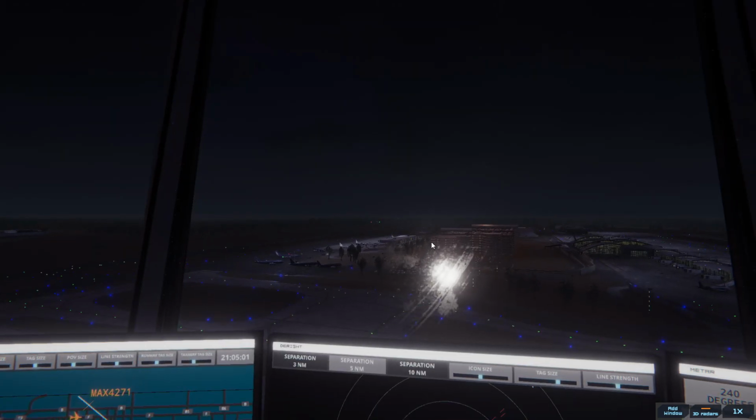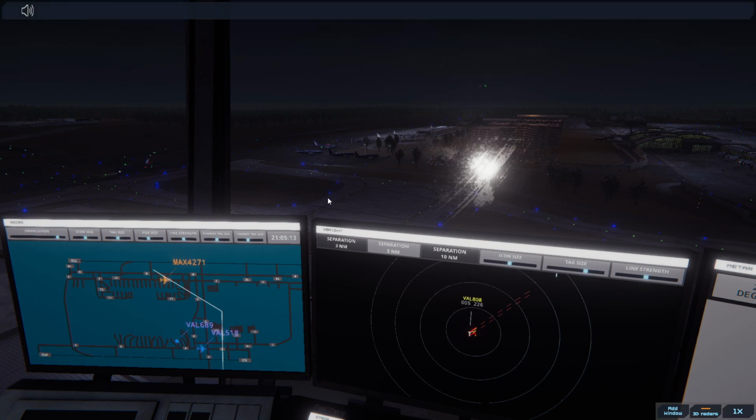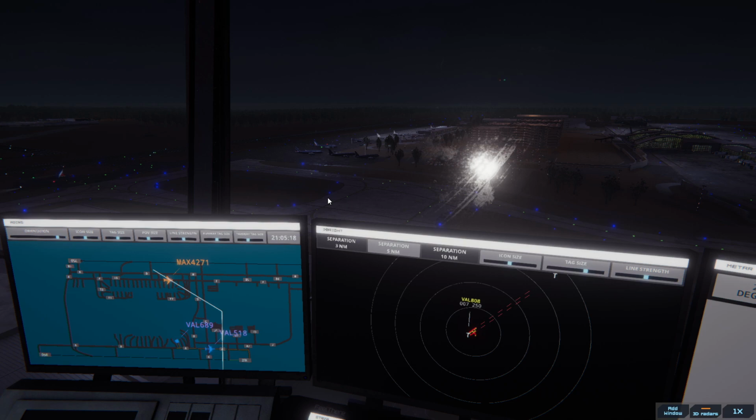Raleigh ground, value 689er with information kilo, requesting push and start. Didn't know what he smoked, but... Value 689er, pushback approved, expect runway 23 left. Ground, 23 left, pushback approved. Like, come on, is value it me? Value 689er.